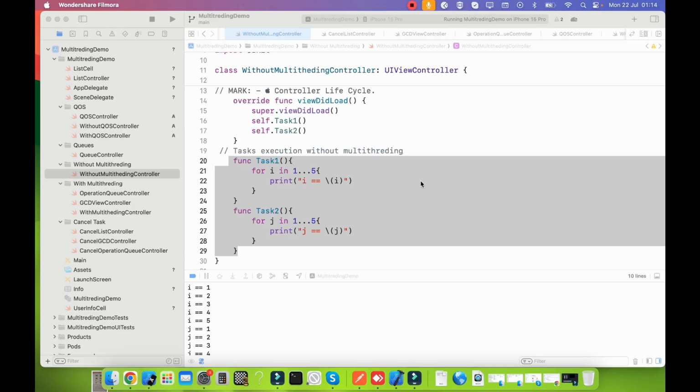There are two queues available in iOS to submit tasks on a background thread. First one is global queue and second one is custom queue. We can prioritize background tasks using quality of services. There are four main quality of services. First one is user interactive, second one is user initiated, third one is utility, and fourth one is background.